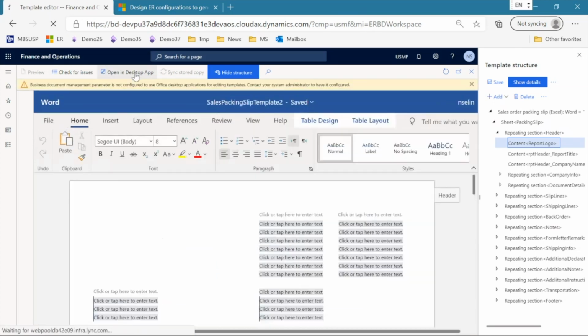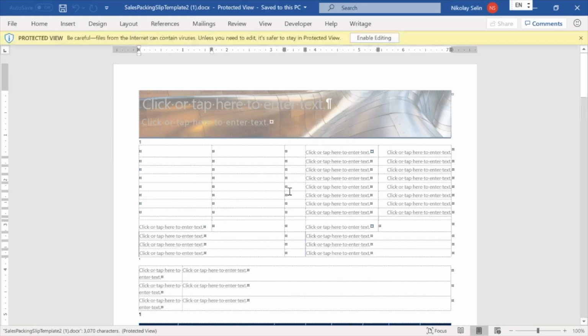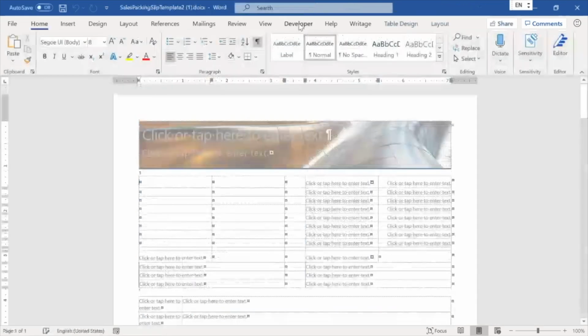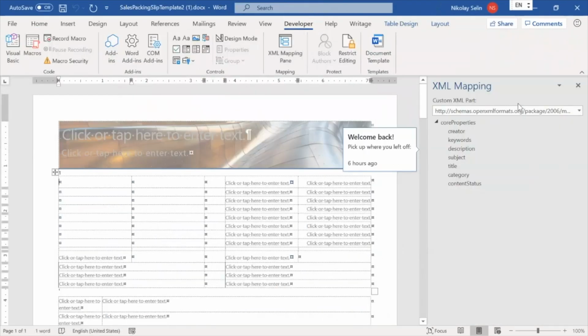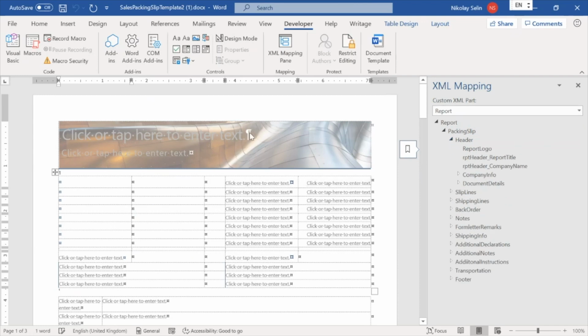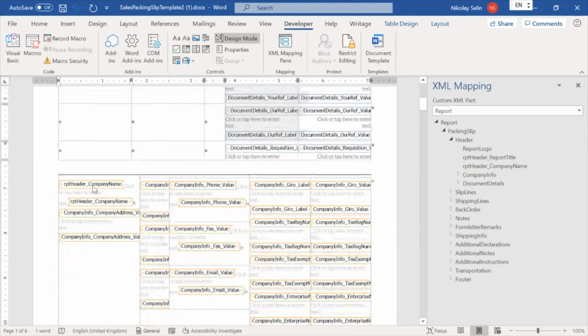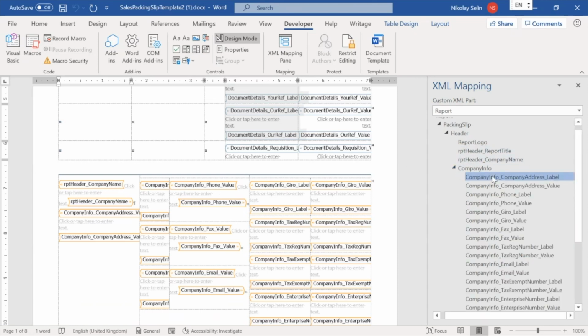So I will create a copy of this document and open it in the desktop app, because here you will see how it looks. That's the custom XML part representing at design time the structure of your data. And here you will see that you have plenty of content controls, and all of them are bound to certain elements of the custom XML part.